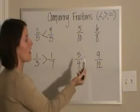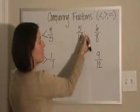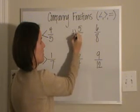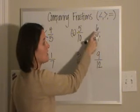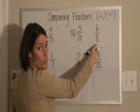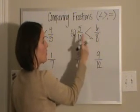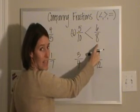If we have two different fractions and nothing is the same, we look at it in terms of one half. 5 is half of 10. Half of 8 would be 4, and since my numerator is 6, this fraction is more than one half. So we write a less than symbol, 5 tenths is less than 6 eighths.